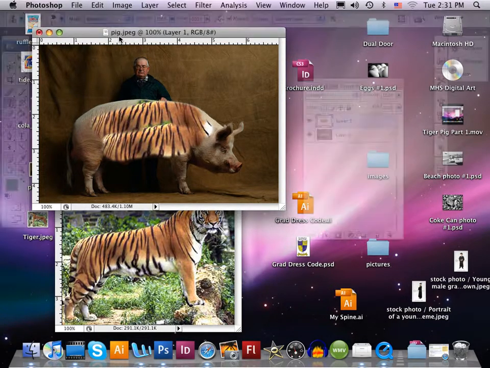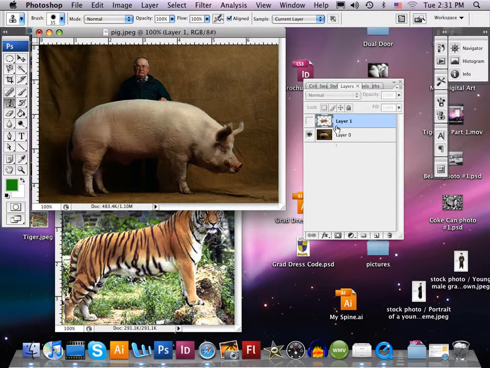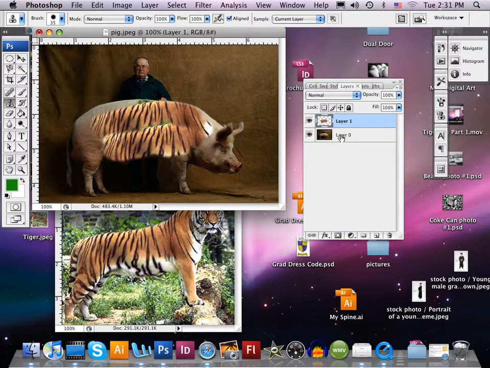Okay, we're going to resume here with part 2, and we're going to continue to create this image with a pattern on the pig from the tiger. If you're following along, now that we're in part 2, we're going to repair some areas and try to make this look a little better. We're currently working on a layer that's above the pig layer so that we can use the tiger's pattern and replace it over without damaging the original image. If we make a mistake, we can simply remove this layer, throw it in the trash, and start over.